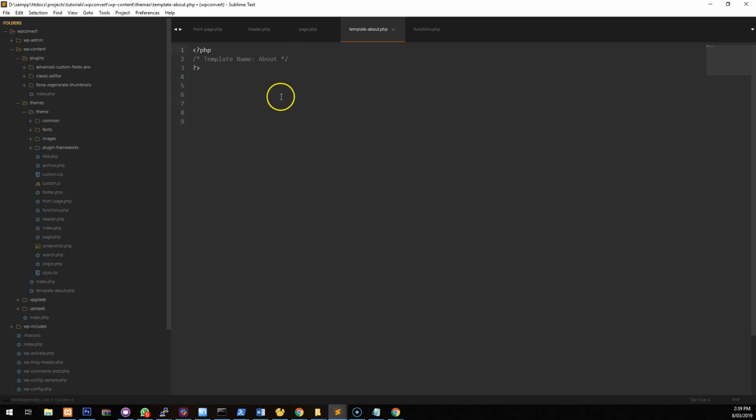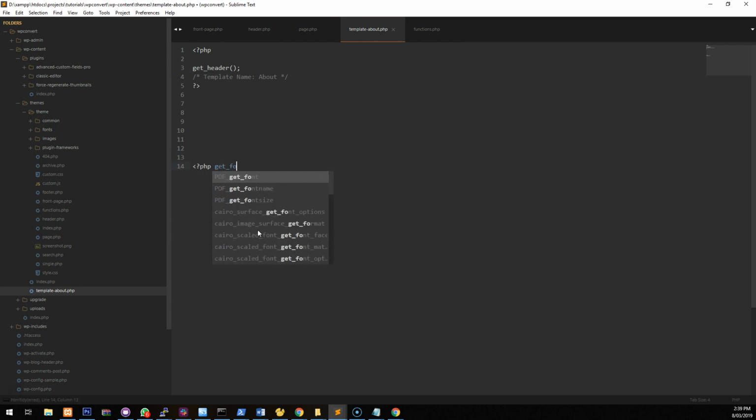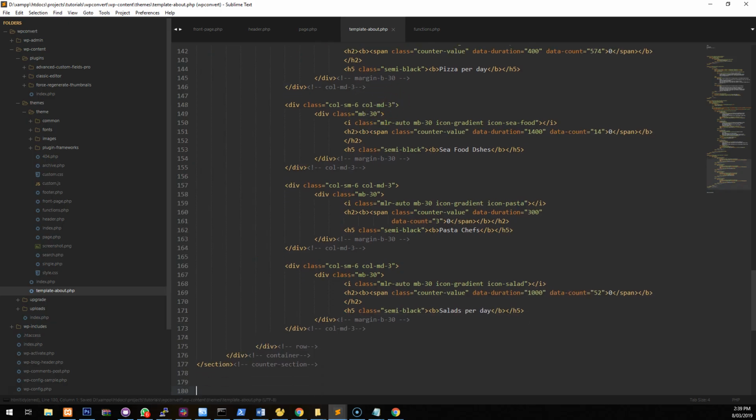And then you obviously want to put the get header, and then at the bottom you want to put get footer, and then you want to paste that within there.